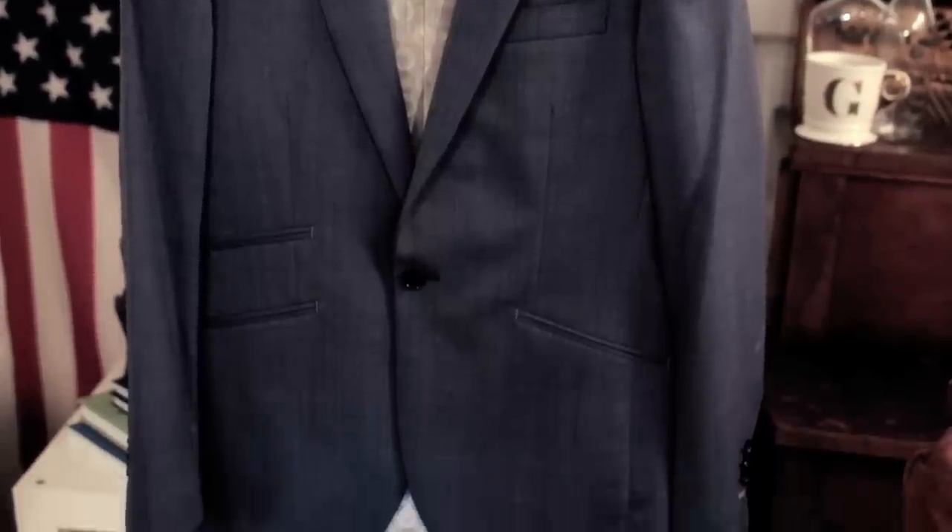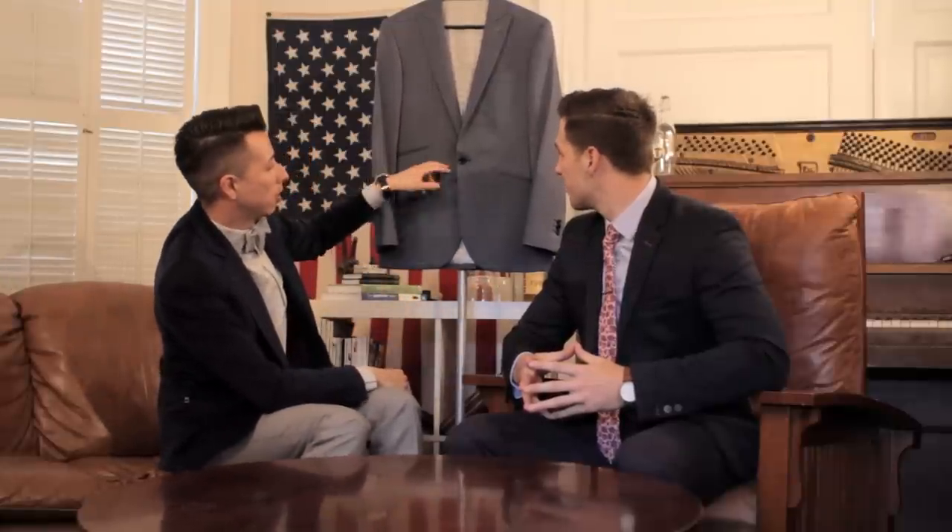The third area is the bottom of the jacket. This can be tailored, and a lot of old thrifted jackets are going to be a lot longer. But if you do tailor it you have to make sure the balance on the suit is still aligned. As you can see, if you trim the bottom the button becomes closer to the bottom, whereas if you leave it natural it's further. This will also affect the look of your pants depending on how high or short the rise is — it can make your legs look super short or super long. For the most part you never ever want to cut a suit jacket.